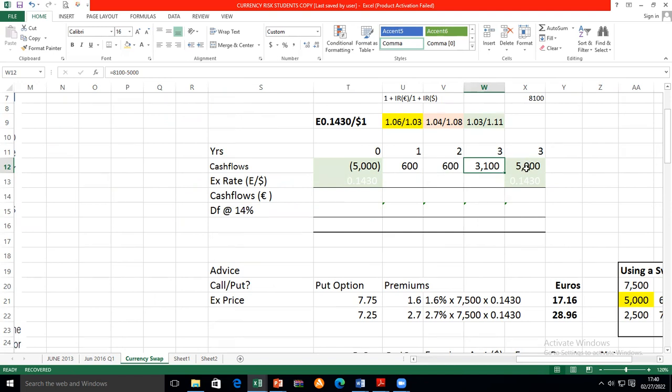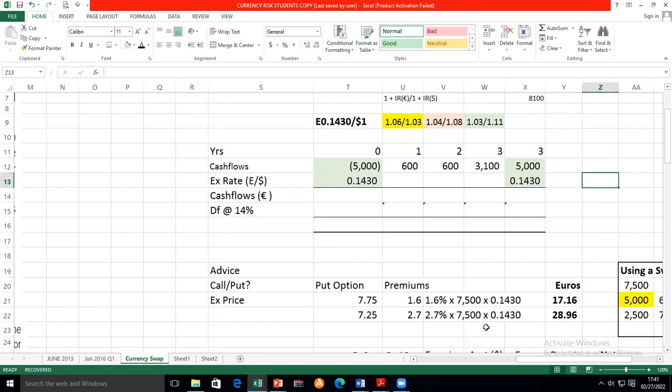Why are we keeping this separate? Because when it comes to exchange rate, it's the same one which was used there. When it comes to exchange rate, this rate here is known. This rate also here is known. That is why I've kept it separate. But what are the exchange rates? These have to be converted.